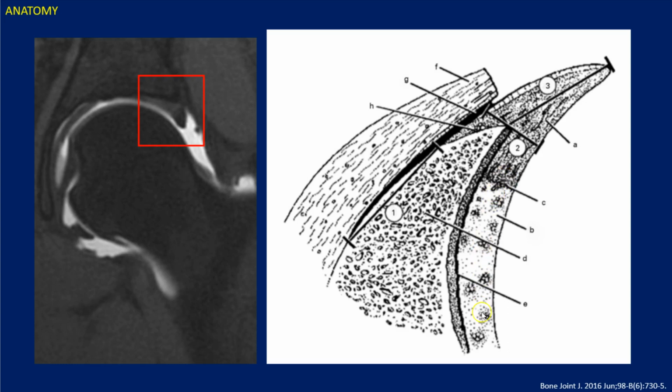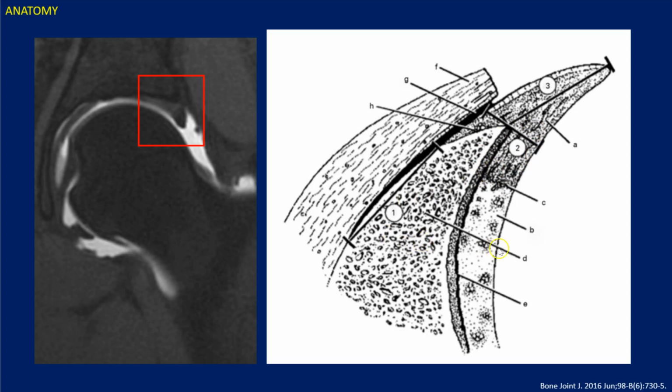This piece of anatomy here, represented by B, is the hyaline articular cartilage of the acetabulum. So this is where the femoral head would articulate. So this is hyaline articular cartilage, this is fibrocartilage, and then here, item C, is the transition zone between the hyaline articular cartilage here and the fibrocartilage here of the acetabular labrum. So there's a bit of a transition from hyaline to fibrocartilage.